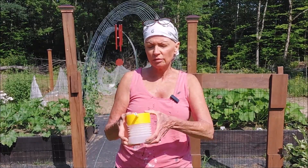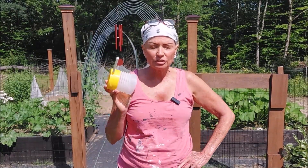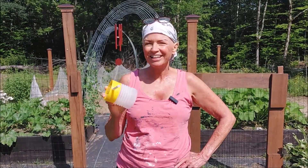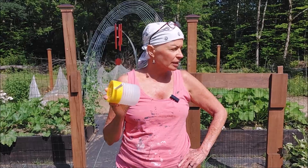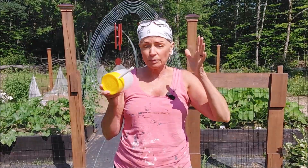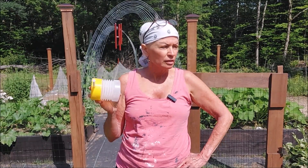This is just a little duster that I purchased through Amazon. So I'm just taking a walk through the garden today for a quick look, but of course I found these beetles going to town on my summer squash plants. Luckily right now they seem to be focusing on one leaf, and I think there's probably eggs under the leaf that are just hatching, and they're eating that one leaf. So at least they're not attacking the whole plant, but I want to be proactive and try to slow them down.